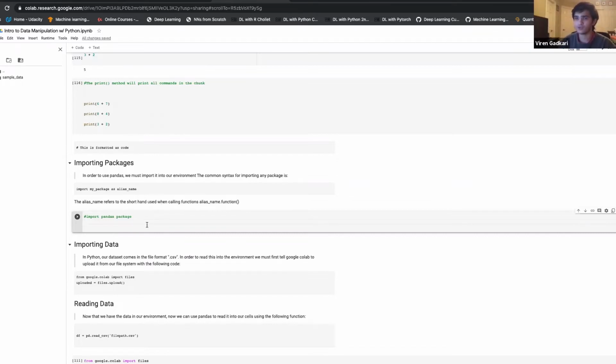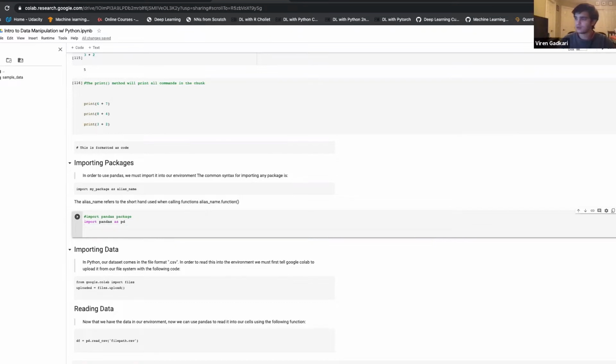The most common one is called pd. So I'll go ahead and import the pandas package here: import pandas as pd. When we run this, it's not going to show anything because we're just loading it into our environment.